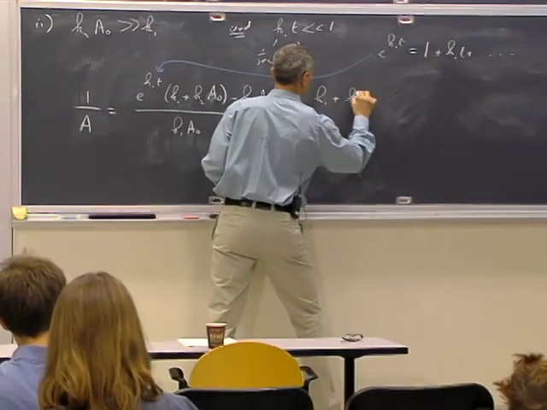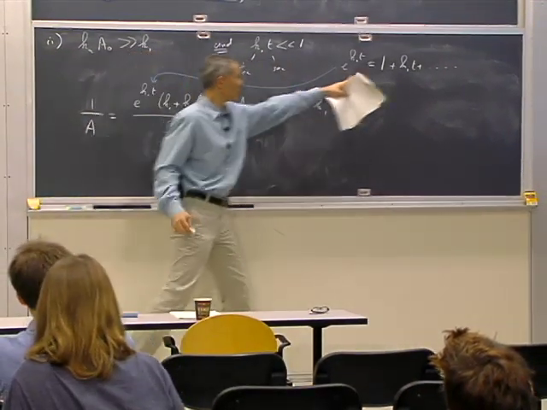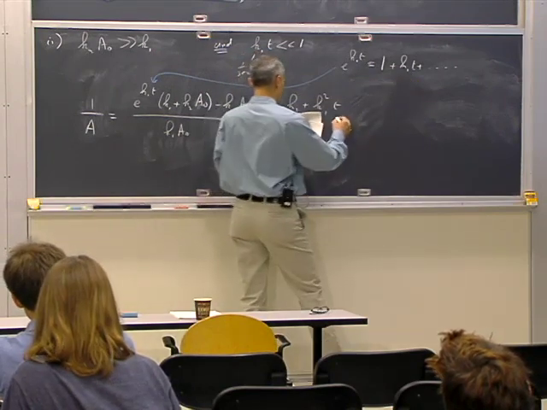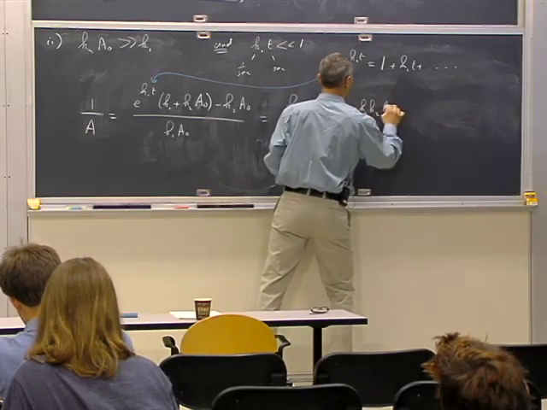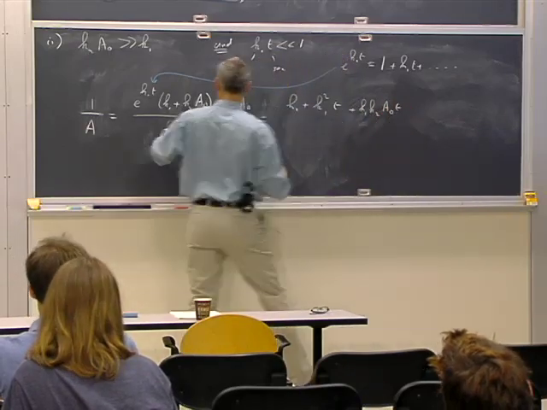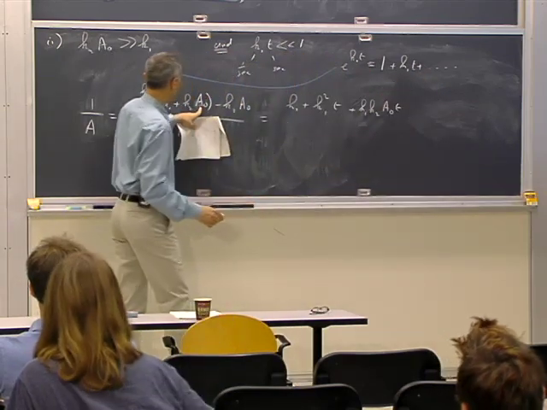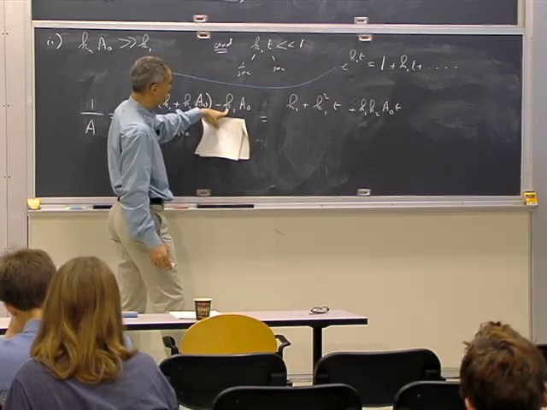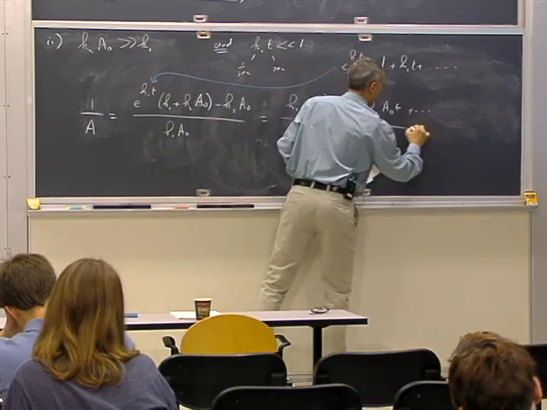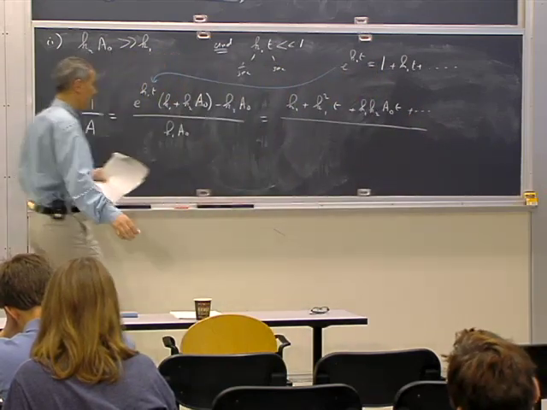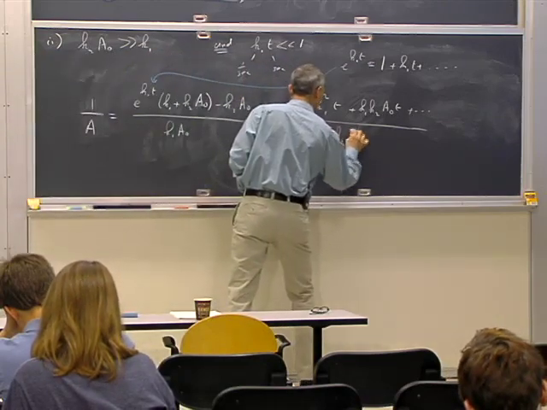After doing the multiplications, you get k1 squared. So that's basically k1 times 1 plus k1t. And then you have plus k1 k2 a naught times t. That's this term here, k1 k2 a naught times t times that. And the k2 a naught times 1 gets subtracted out from this minus k2 a naught here. So that's all we have on top. And then there are terms of higher order in time, but we're not going to worry about this. We're going to stay to first order in time. Divide by k1 a naught.